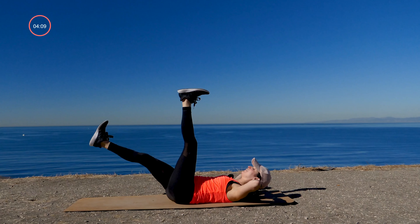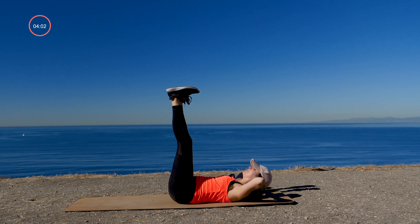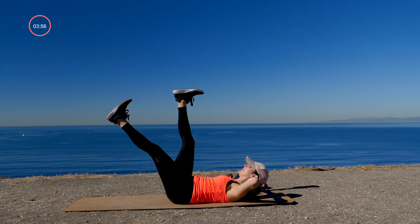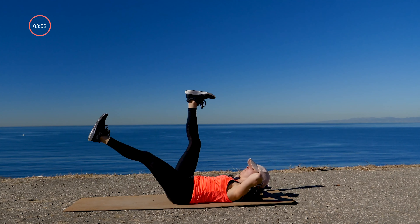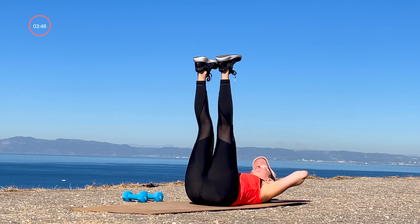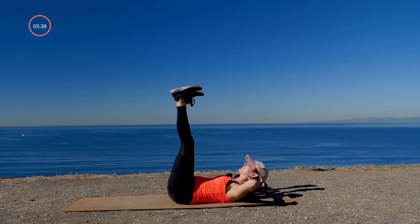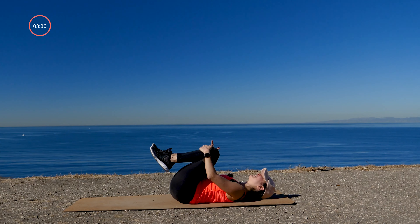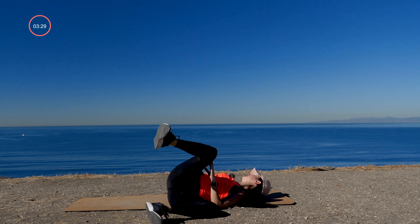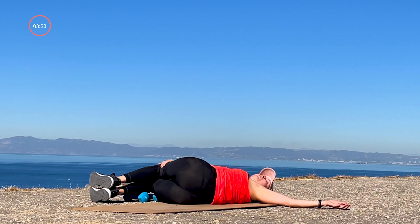Keep your legs high, bring your hands behind your head. Lower your left leg and then reach it back up — same thing with the right, lift it back up. Take it side to side: we lower, lift, then switch. If at any time you need to drop your head back to the mat, go ahead. Feel free to bend the knees, especially if you feel this in your hips or your low back. Give me four, three, two — on one, legs up, little curl up and up. Exhale, lift — give me eight. In four, three, two, and one.